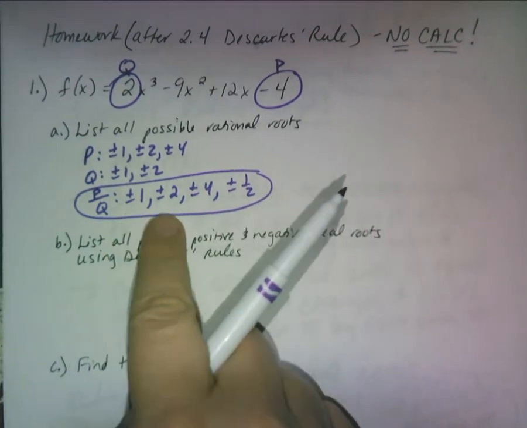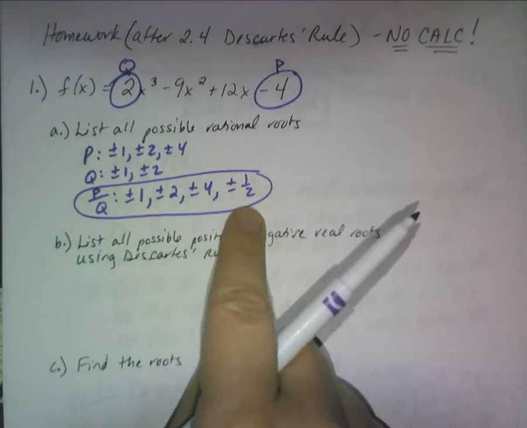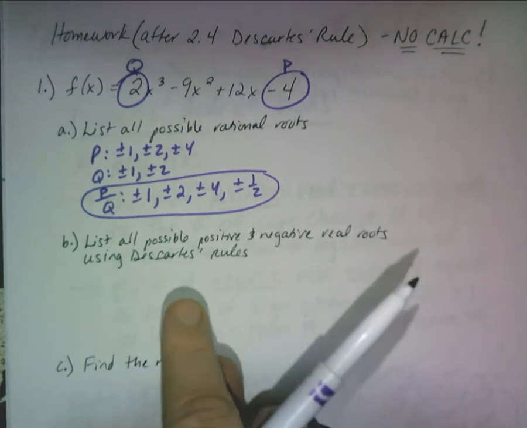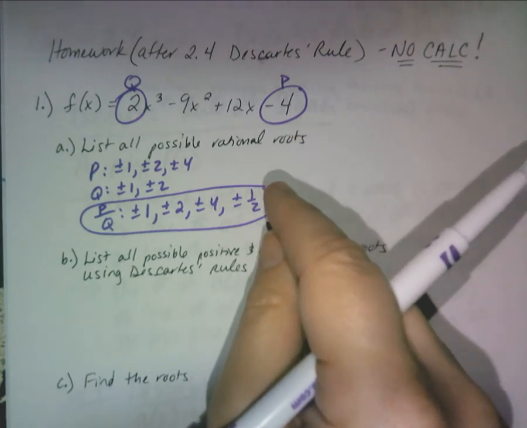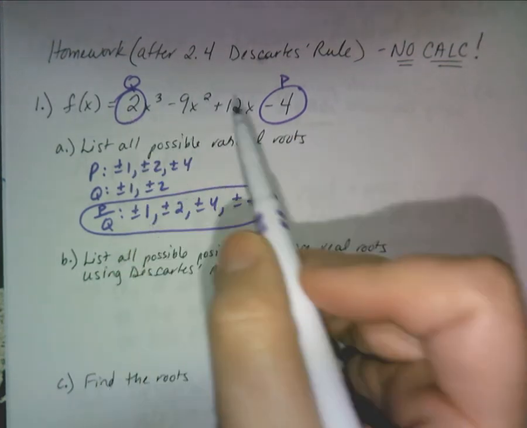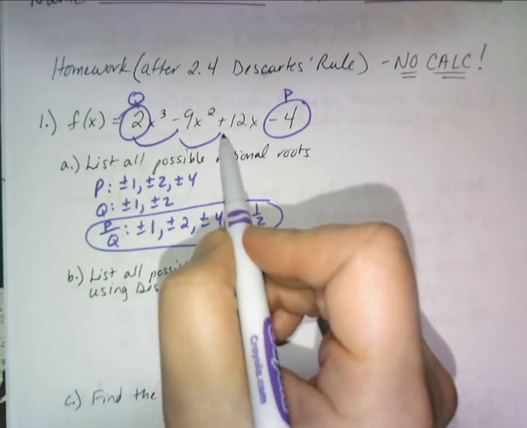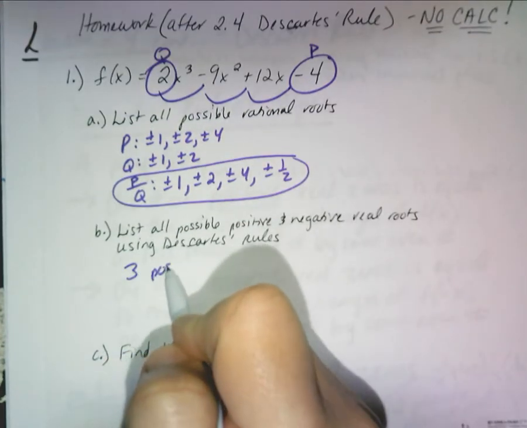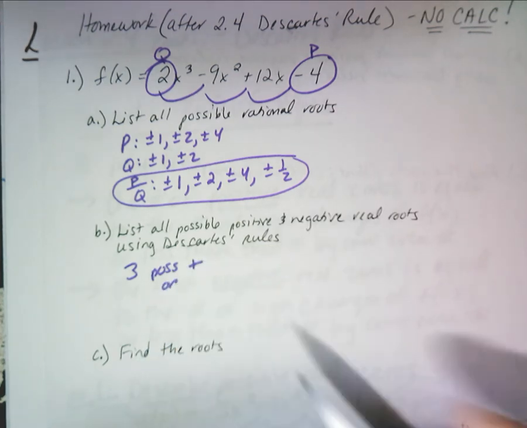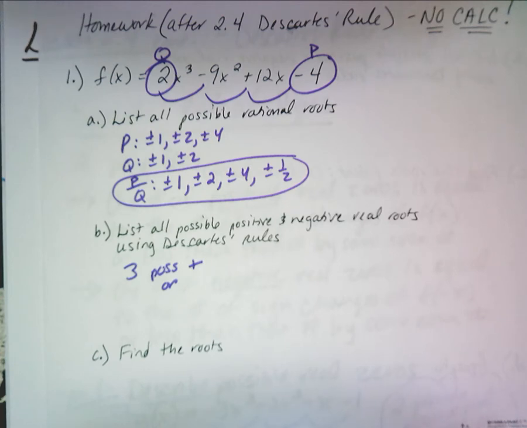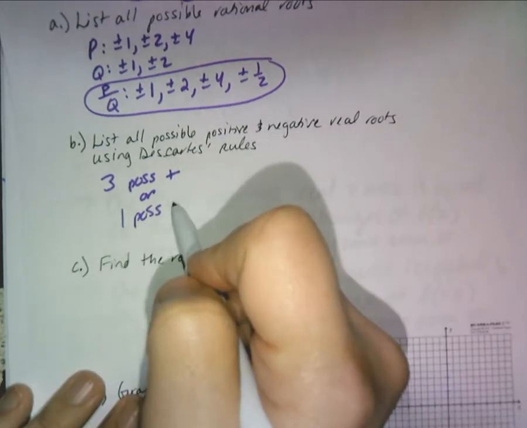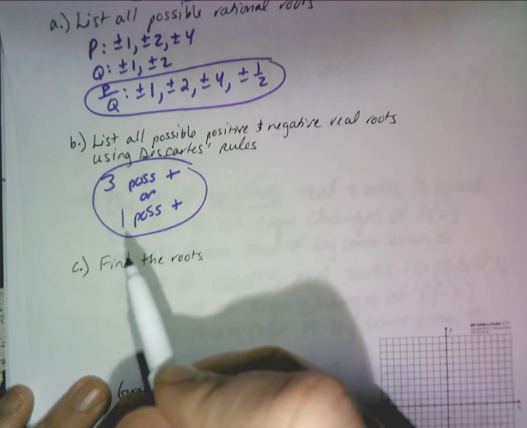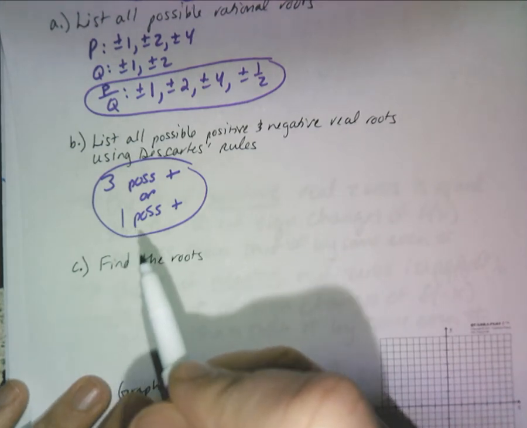Do you all agree you should have plus or minus 1, plus or minus 2, plus or minus 4.5, right? Okay. So now let's use his rule here. His rule again says, however many sign changes are right now is how many positive roots there are. Possible roots. How many sign changes are there? 3. Agreed? 1, 2, 3. So there are 3 possible positive or less than that by an even number. Take away an even number from 3 is what I'm saying. 1. There's either 3 possible positives or 1 possible positive. 3 of them will work or 1 of them will work.